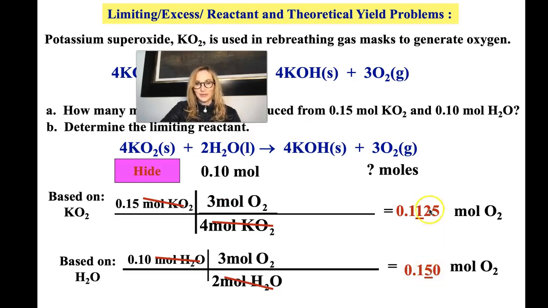So this is a bigger number than this one is, and that means that KO2 is going to run out first, even though it's a bigger amount. It all depends on these coefficients. So even though it's a bigger amount, you can't just look at it and go, oh, it's a bigger amount, that's going to be excess. No, you've got to do at least mole to mole, and you've got to see which one gives the smaller number. The one that gives the smallest number means this is the maximum moles that we could make of O2, which means this one will run out. It doesn't matter that we make more of this. We're going to run out of this first because we're dealing with 2 in the reaction. So our limiting reagent is KO2, or potassium oxide.